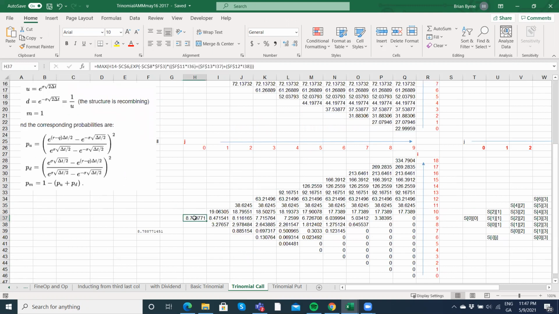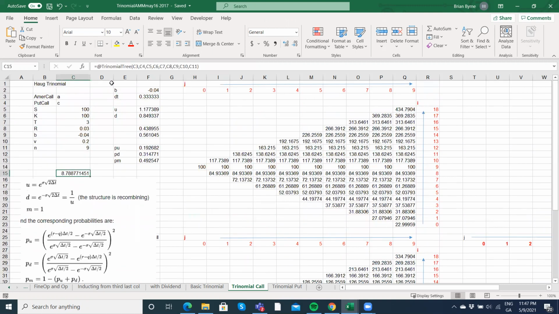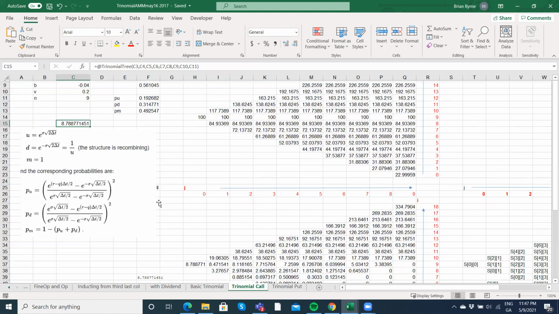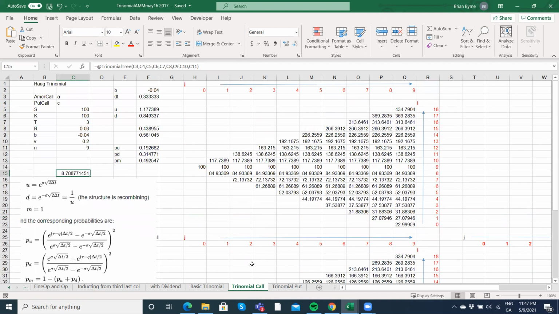And we would value using backward recursion in the manual tree. The value of the American call option is 8.79 virtually. And here, using VBA code, we got the same result, right? So the result here and here are the same. So first of all, I'm going to set this up in the Colab using C++ code. It's going to be a static implementation, and then we see the speed improvement coming from a dynamic implementation.